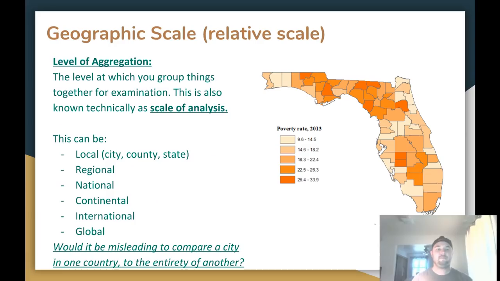All right. Now, once you kind of have all that, again, we're going to go over geographic scale, level of aggregation, geographic scale, scale of analysis. All right, what are you looking at? If I'm going to compare states, I can't compare it to a country. I have to compare state to state, country to country, county to county, or city to city. Okay, so what are you looking at? What is your scale of analysis? Okay, are you going to look at the country level or the local level?